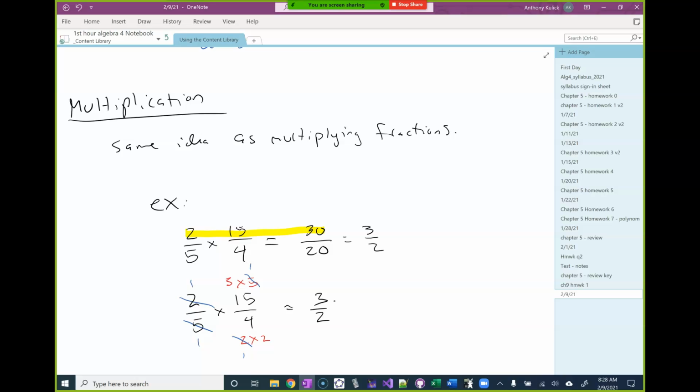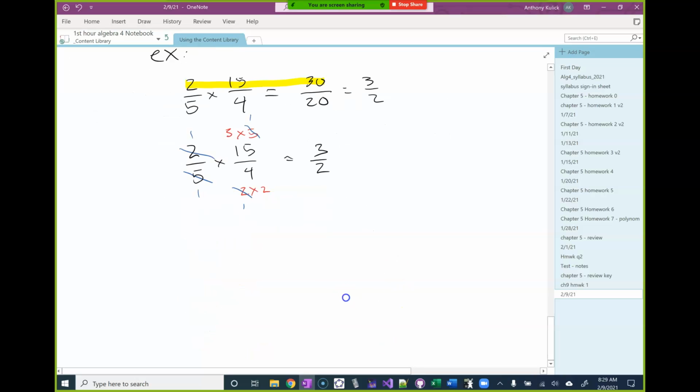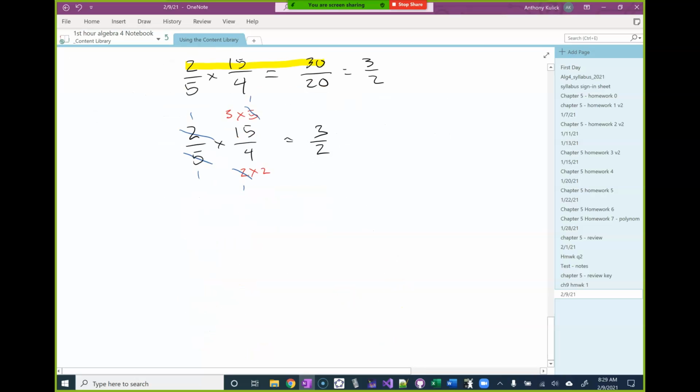So the trick here is going to be to factor first, do all the reducing we can, and then we can multiply things together. And it'll always be a considerably easier process than multiplying and then trying to reduce. Good with that plan? Okay. Again, I'm trying my hardest to connect this back to something that we should be relatively comfortable with.